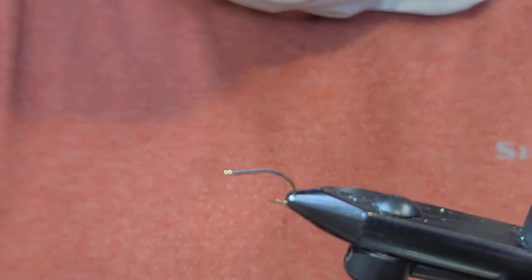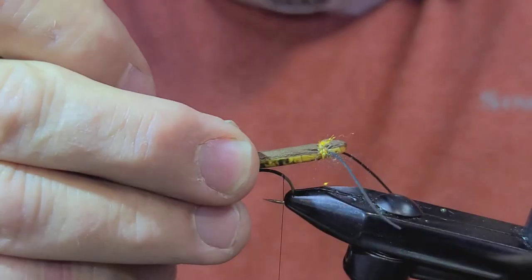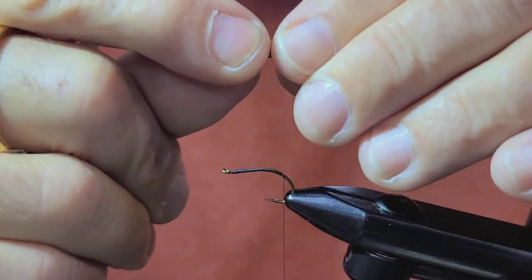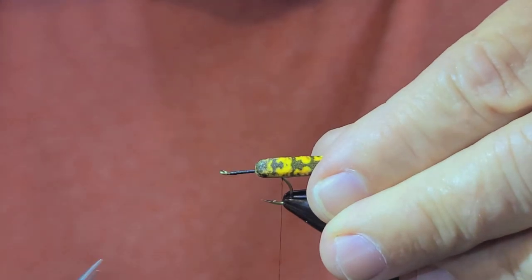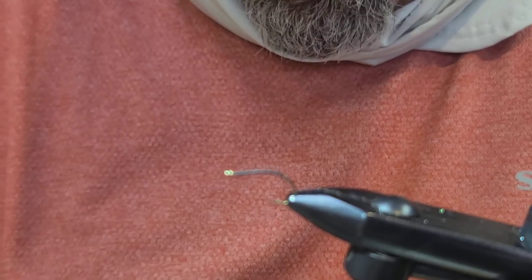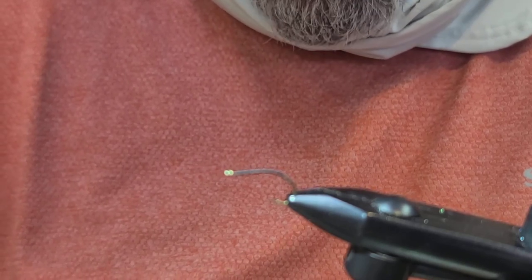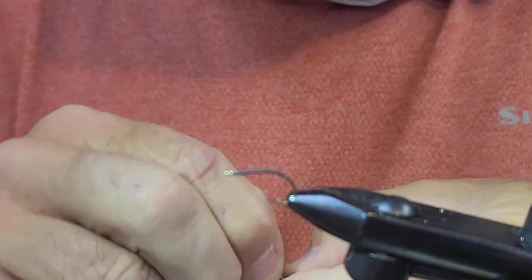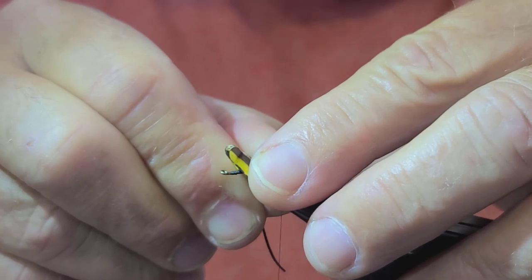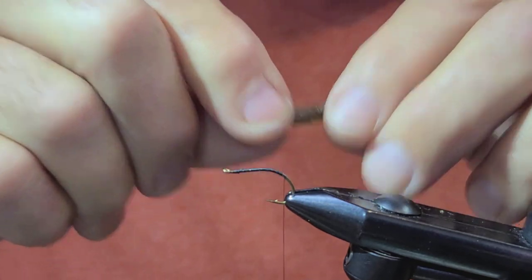So after you've laid down that thread base, take your pattern here and lay it up on the top to get a measurement. What we're going to do is cut the body right here. You can take a scissor, or an X-Acto or a razor blade, and make a cut in there. And you can see how the foam body is built. It's layered foam.